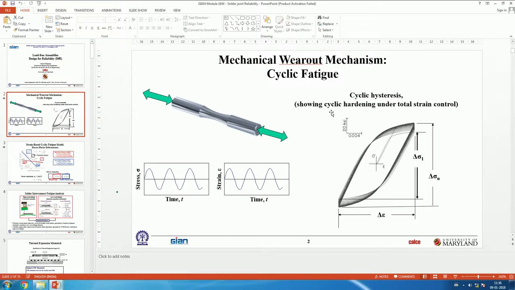Cyclic fatigue. We get a lot of cyclic fatigue in electronics. We get it in wiring harnesses, in solder joints, in wire bonds. I've been talking about this for the last three or four days. Connectors, die attaches: we get a lot of fatigue failures at many different sites. And then plated through holes and vias, all of those see fatigue failures. So can we look at a simple example? In this case, I'll pick the solder joint as an example, and look at some fatigue failures and how we model that.